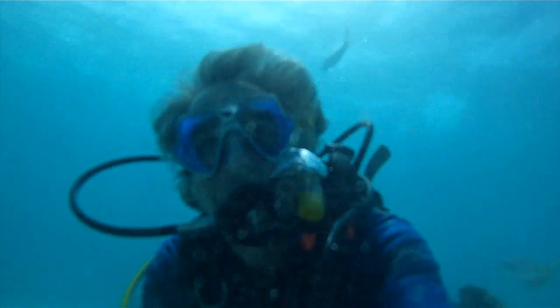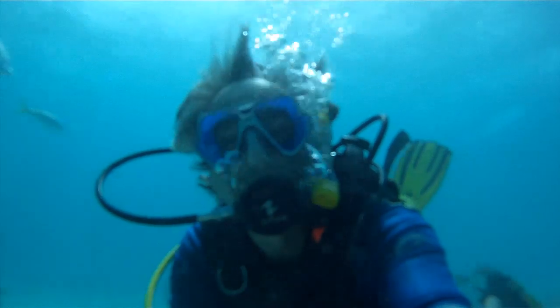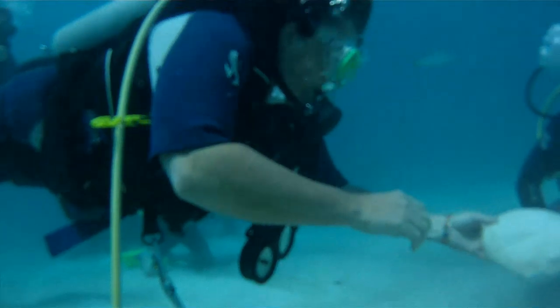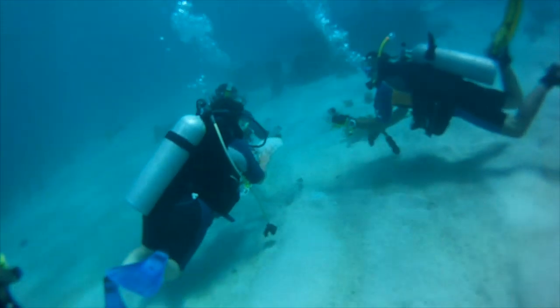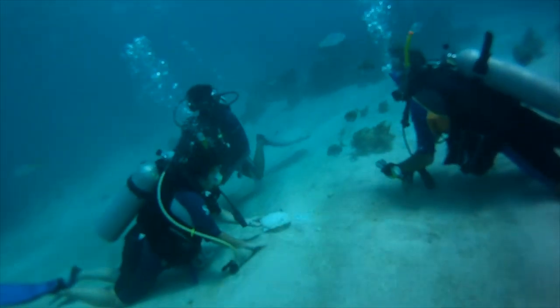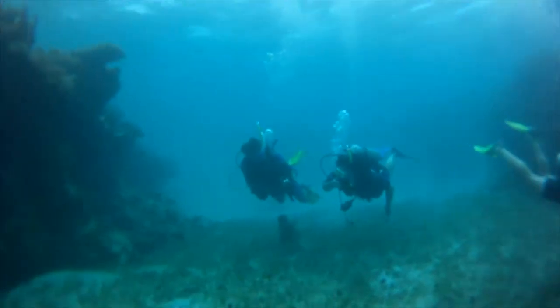I didn't take a metal detector, I just wanted to go dive, and I have a feeling I'm going to be back with a metal detector shortly. A couple of local residents had informed me that they've been finding some gold and silver coins just off a reef south of this point near the airport, so I'd like to come back in the future and check it out.